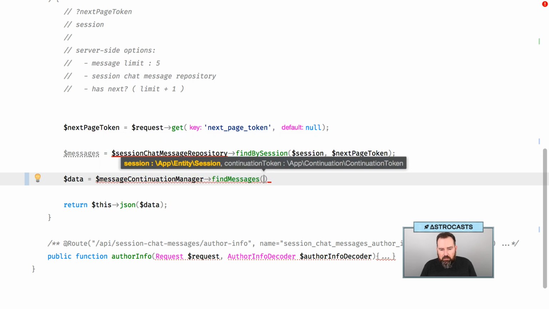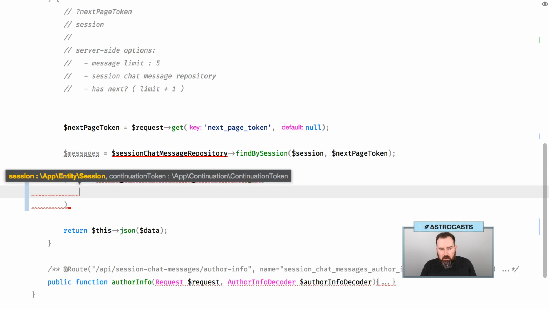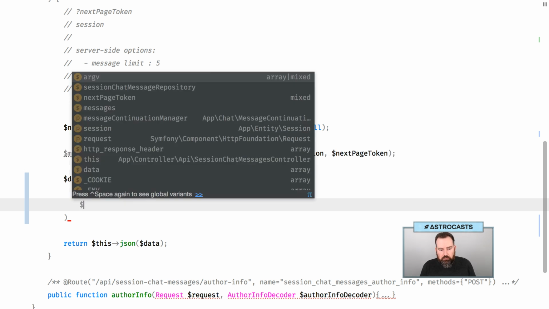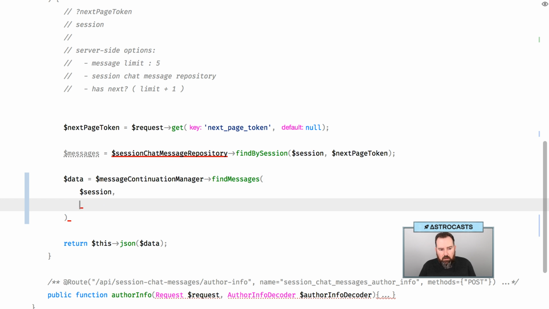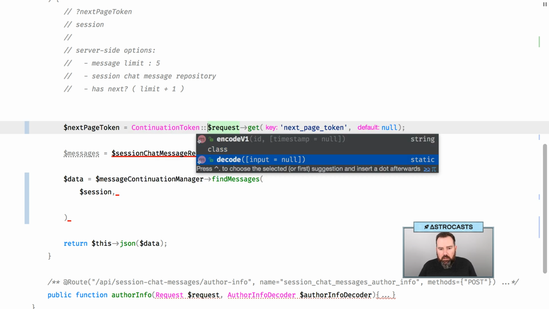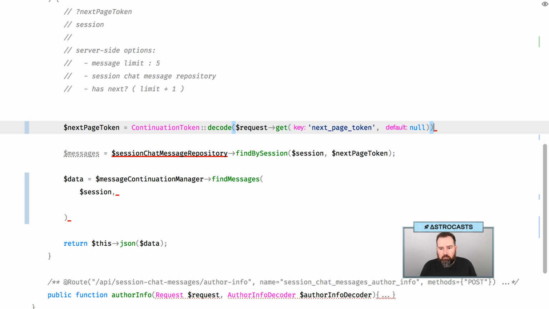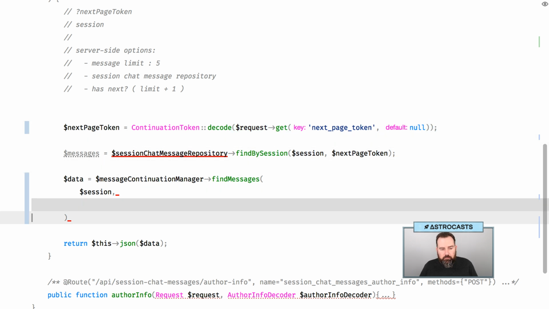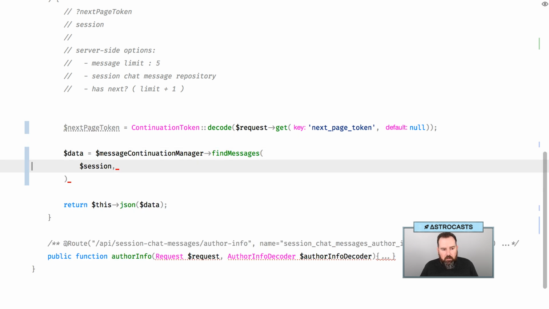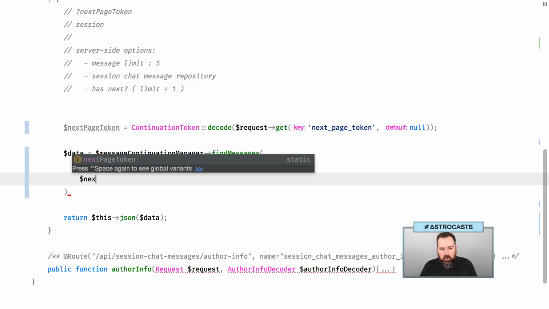Find messages, session, and the previous continuation token. So we need continuation decode from the value we get here. And we can get rid of this call. Next page token.